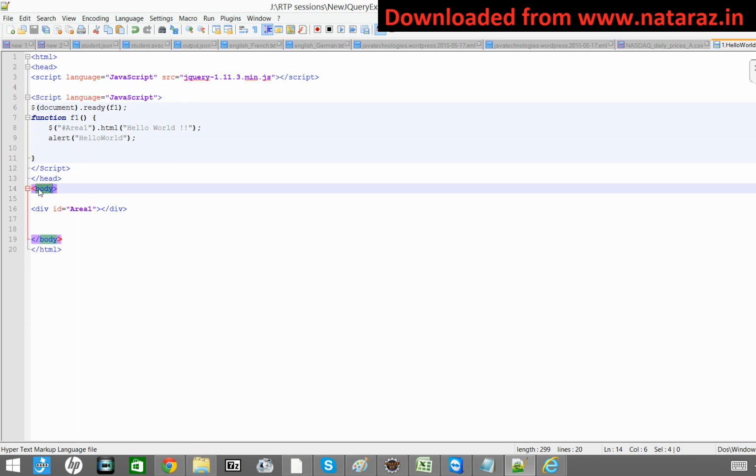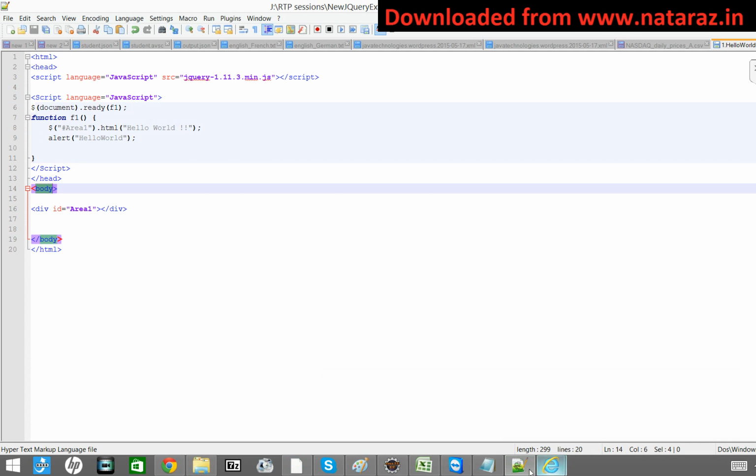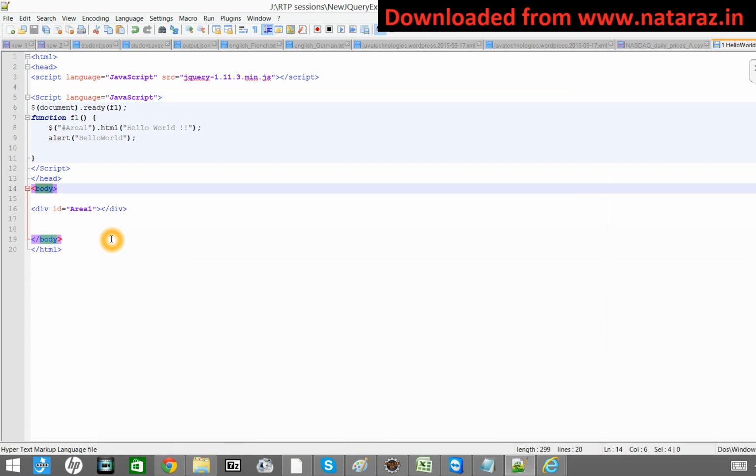Next, within the body, if you see what I have done, I have created one marker. Inside the body means this area. Inside this area, we have marked a position. What is the position identification name? Correct, area 1. So this position will be identified by area 1, a nickname for this position.